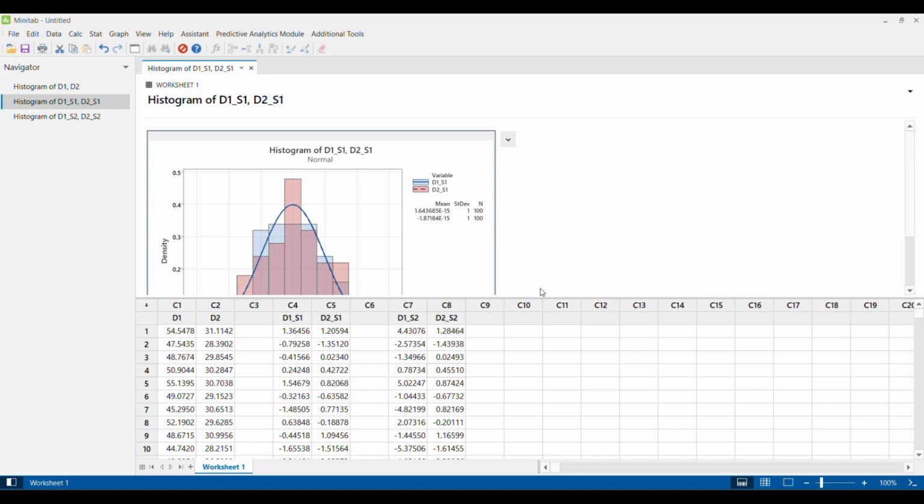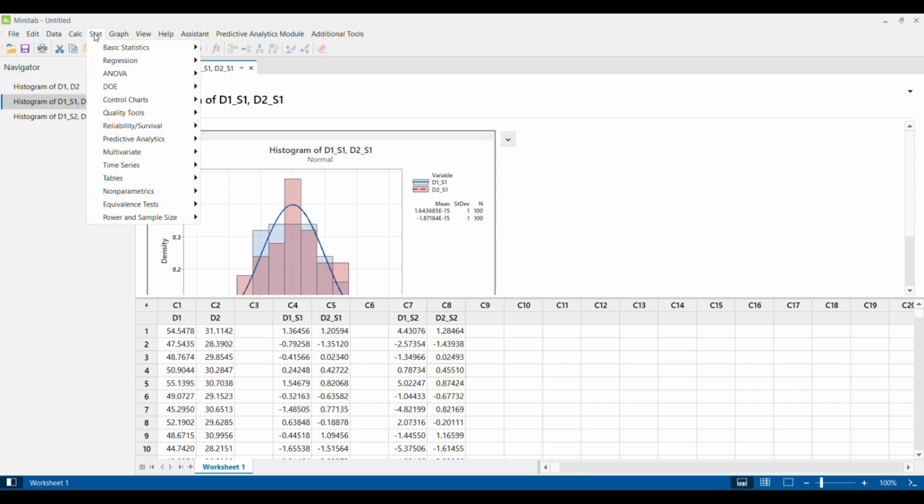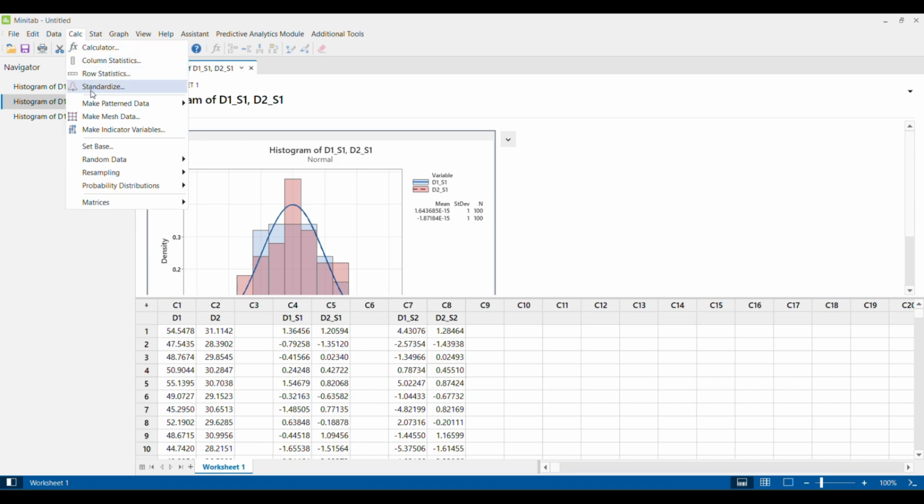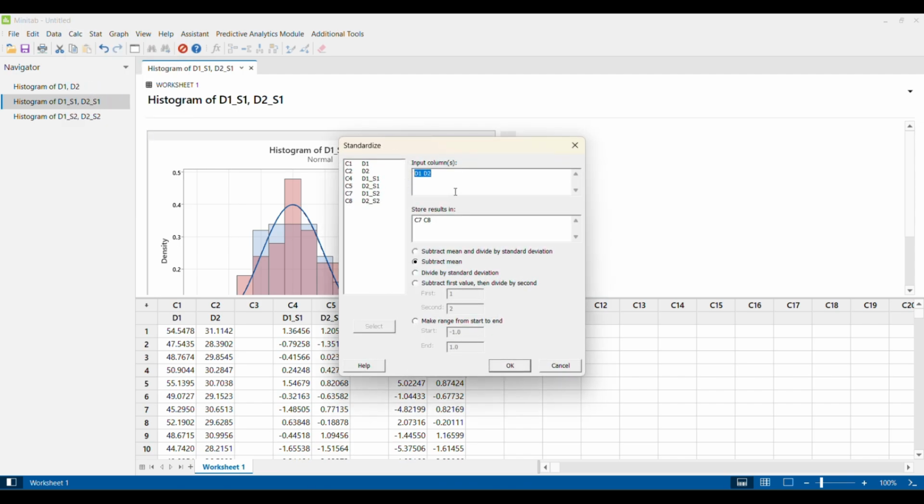The third option of standardization is I can click on Calc, I can go to Standardize, and this time again I can choose my data 1 and data 2. This time I can request the data to be saved in C10 and C11. And now what I'm saying, divide by standard deviation.